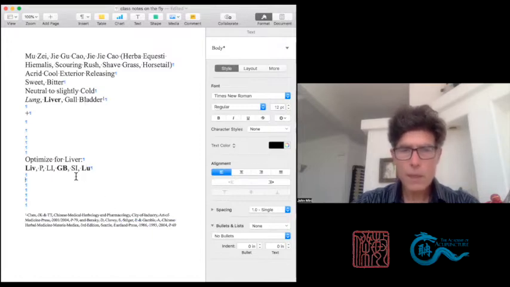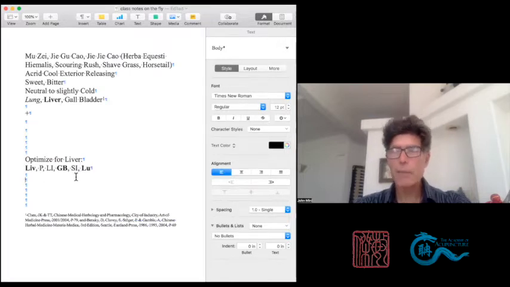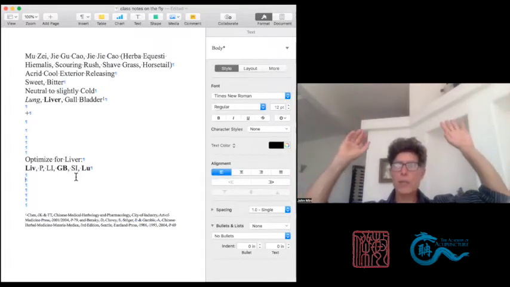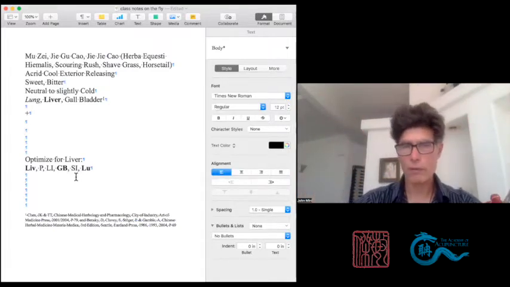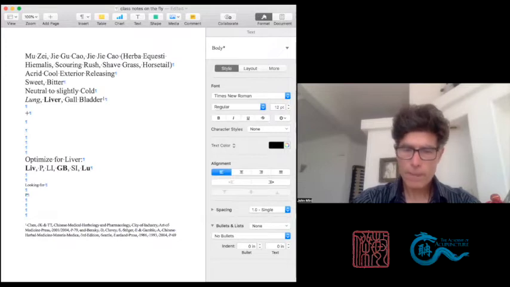So that means we're going to be looking for not only herbs that go through liver, gallbladder, and lung to combine it with, but also especially herbs that go through the pericardium, large intestine, and small intestine. That way we're going to have these slam dunk combinations, because we're going to have all these different synergies going for them. Make sense? Okay. So let's keep in mind, we're also looking for pericardium, large intestine, and the small intestine.